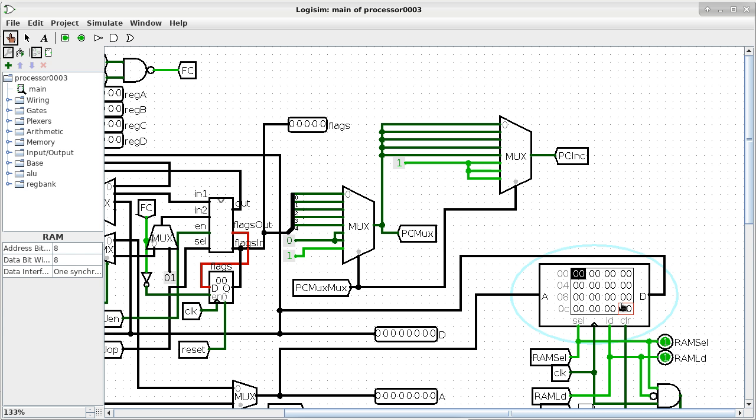Now, they do have some similarities. Select and enable are kind of the same thing, saying pay attention, okay? We also have a clock here and a clock here, which means, hey, I'm not going to update until we have a rising edge clock.